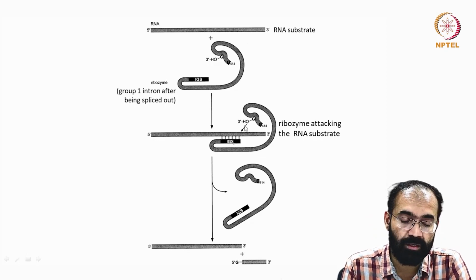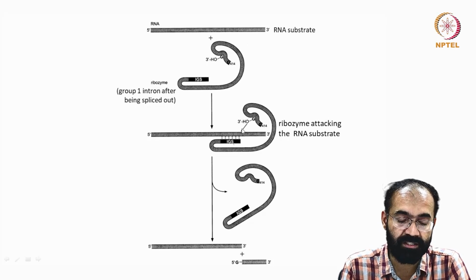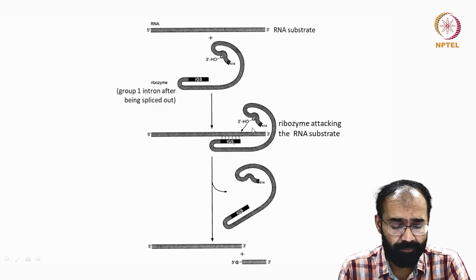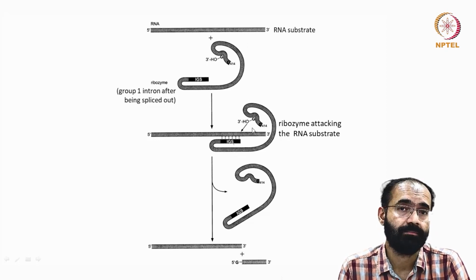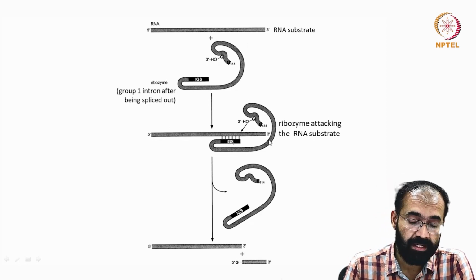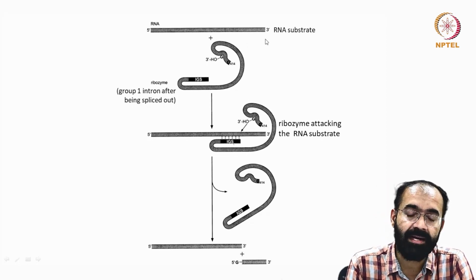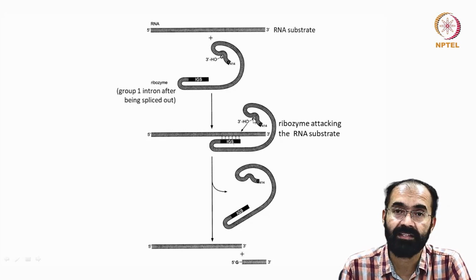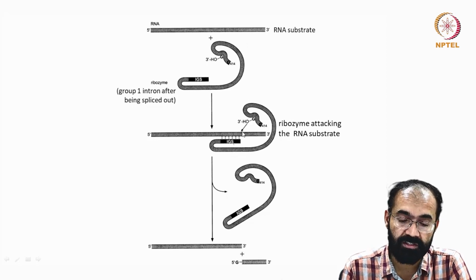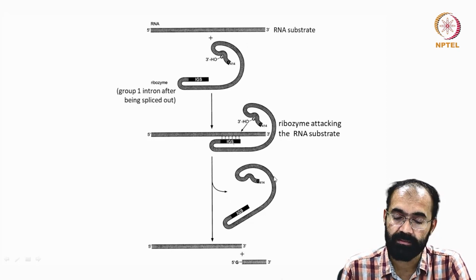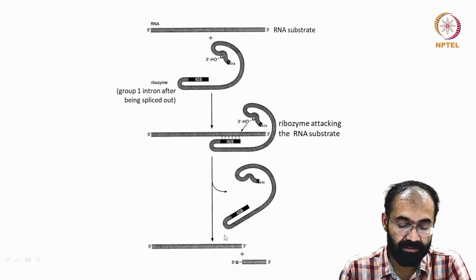This guanosine can do the same nucleophilic attack onto the specific regions of this RNA, similar to what it did onto the 3' end of exon number 1, or whichever sequence is available in the vicinity in this case. So as a result, what happened? The RNA substrate now gets cleaved because this 3' OH of the external guanosine can attack onto the substrate RNA and break this RNA into 2 pieces. Now this group 1 intron ribozyme will be released and you end up getting 2 pieces of the substrate RNA.